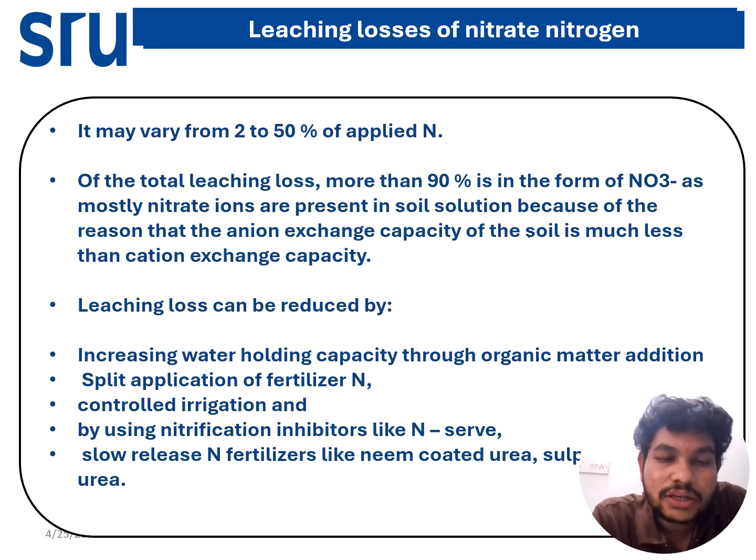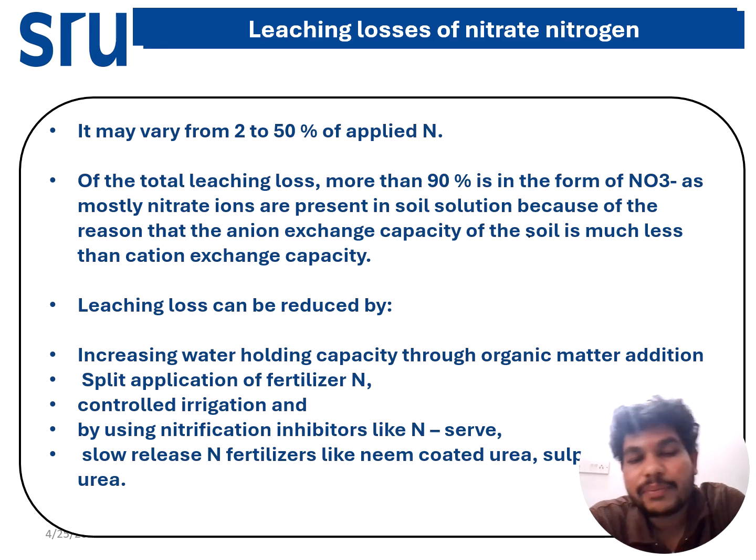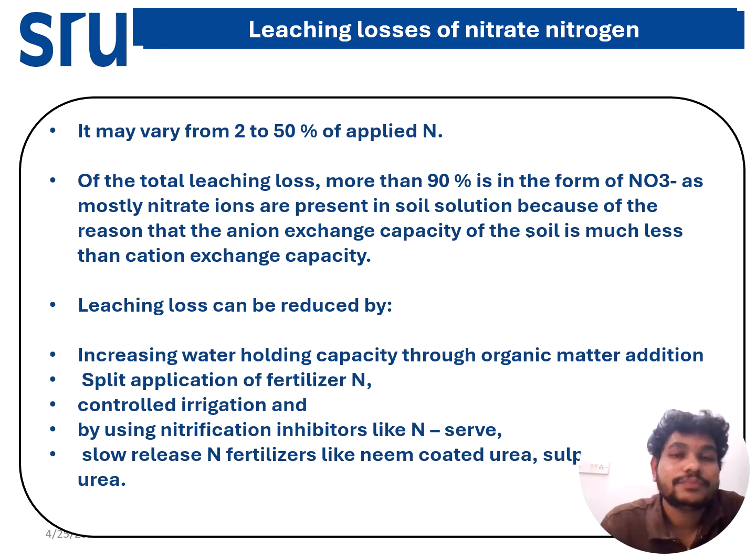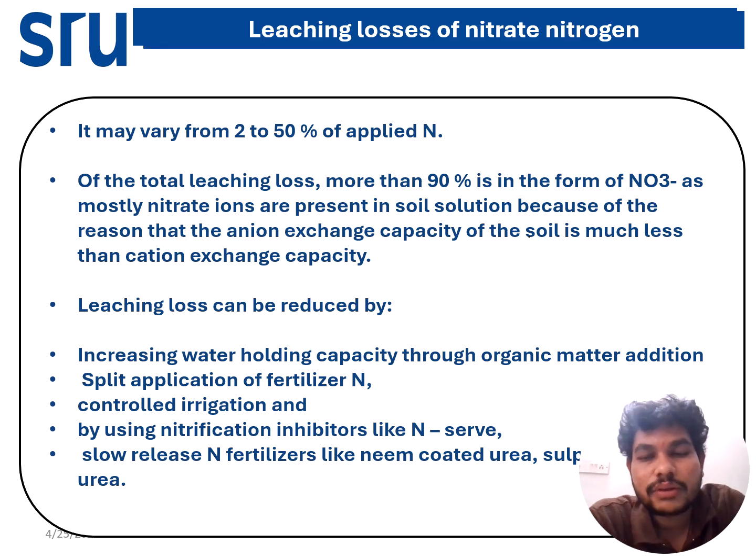First one, we have to increase the water holding capacity of the soil, so the infiltration rate or holding capacity improves and leaching will get reduced. Split application of nitrogen: not in a single basal application, we have to go for split application, 50% as basal, 25% as first top dressing, and 25% as second top dressing. So how much the plant requires it will take, and when it again deposits in the soil, we give the second dose. Suppose we apply 100% nitrogen and heavy rainfall comes, the loss of nitrogen through leaching is very high.